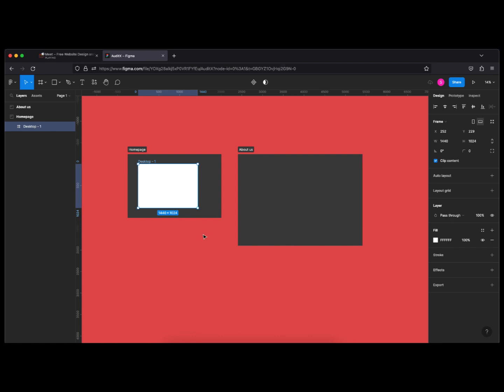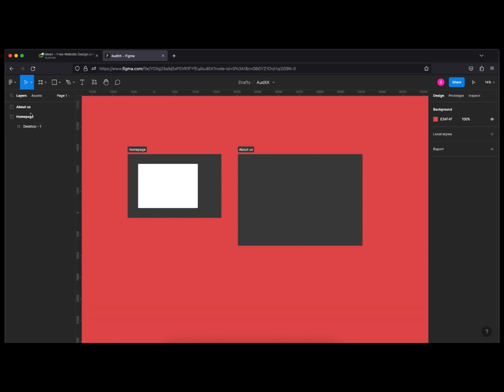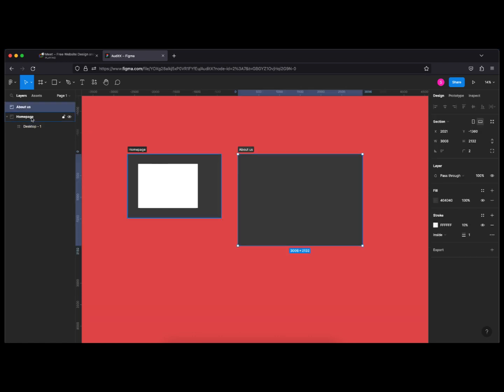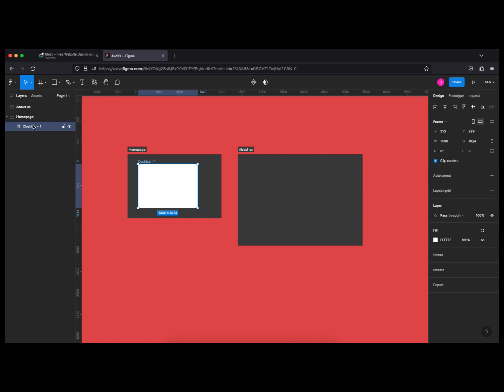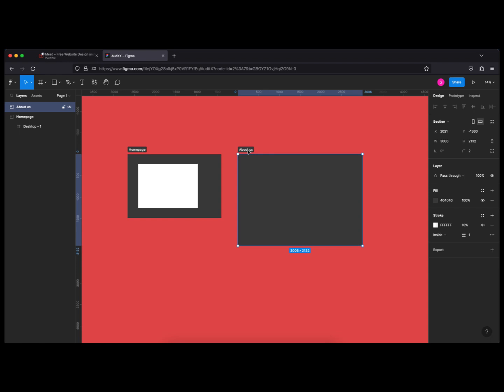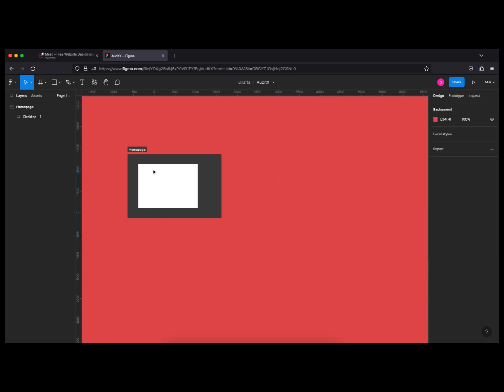Inside the section. Now the other time I told you, I said Desktop 1 that we just created, this is where the design will take place. We don't need this for now. I just used that to show you, to explain how section works. So I want to delete this particular section. Just click on it and press the delete button on your keyboard.